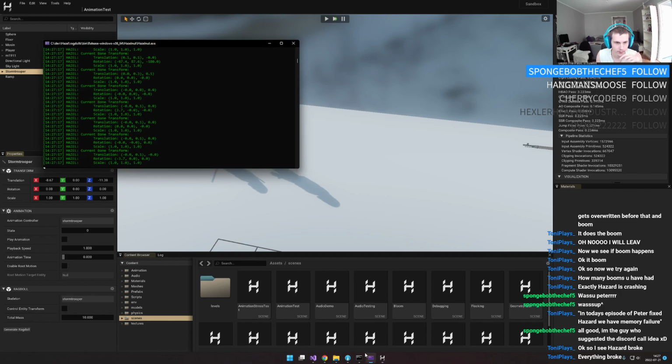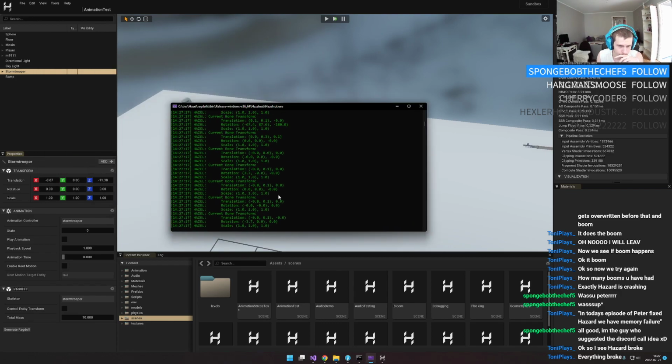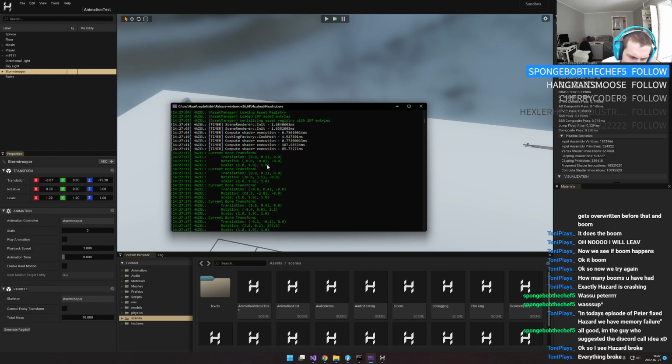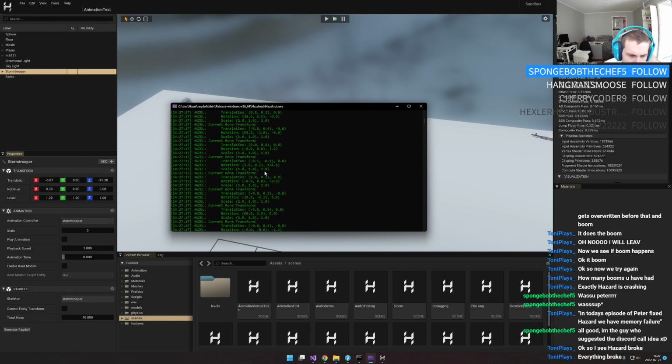Generate. Let's see. And I think the first ones, they all have a scale of 1. They all have unit scale.